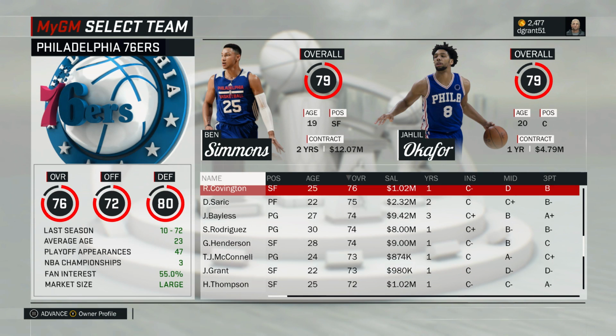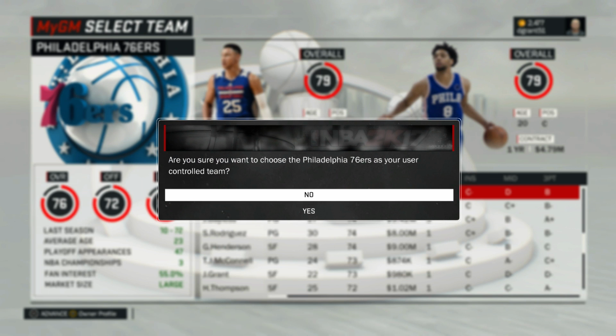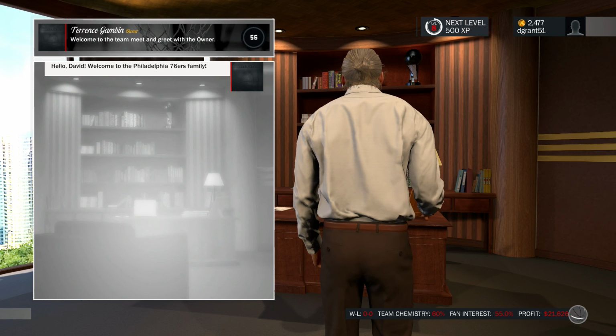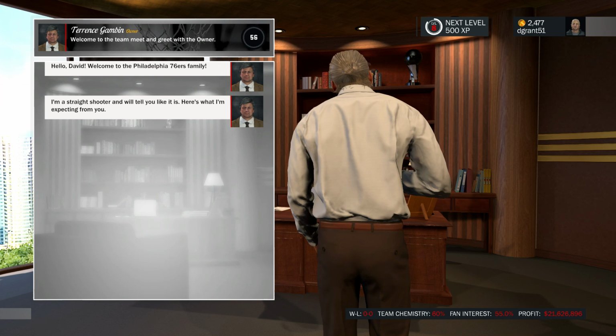I'm also seeing Robert Covington. That man can shoot and he's athletic. And you got some three-point shooters. So you got some solid stuff to build around. Sergio Rodriguez playing point guard. So let's go ahead and get some of this stuff out of the way.